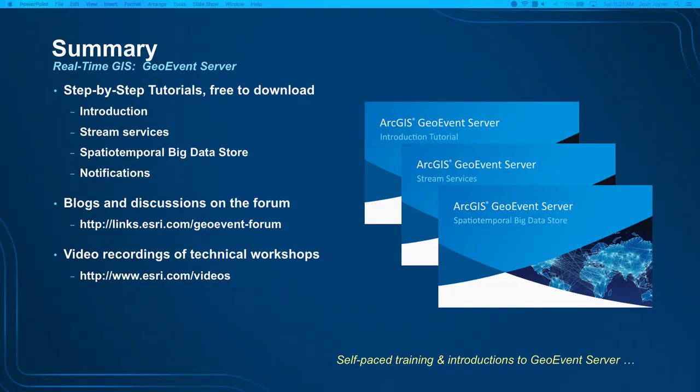A single GeoEvent Server is benchmarked at bringing in up to 4,000 events per second. I do want to preface this by saying that is straight message in, message out. As you start to add additional processing, that's going to slow that down. The other thing to keep in mind is that depending on what kind of input and what kind of output you're using, those numbers can be reduced even more significantly.